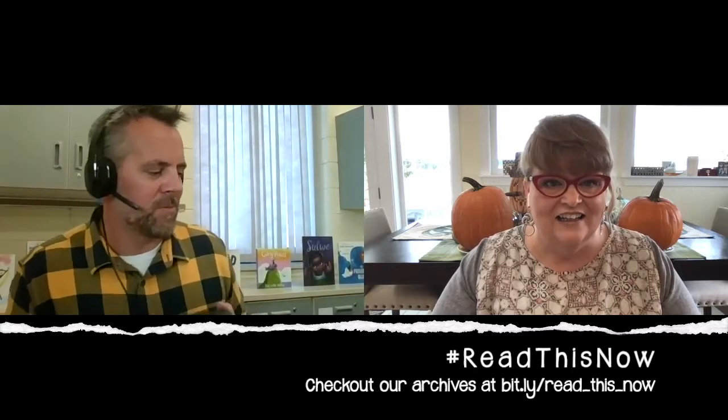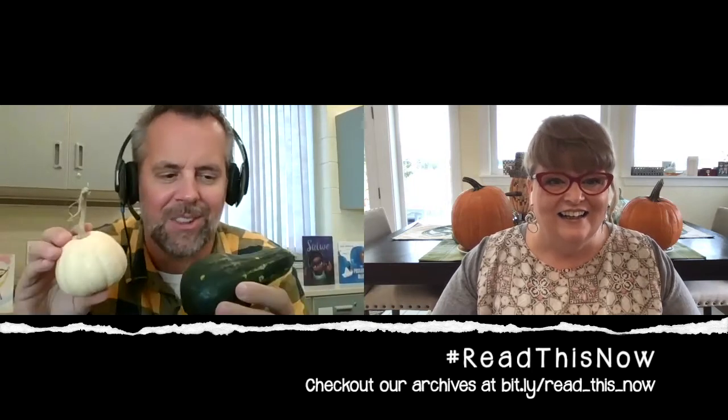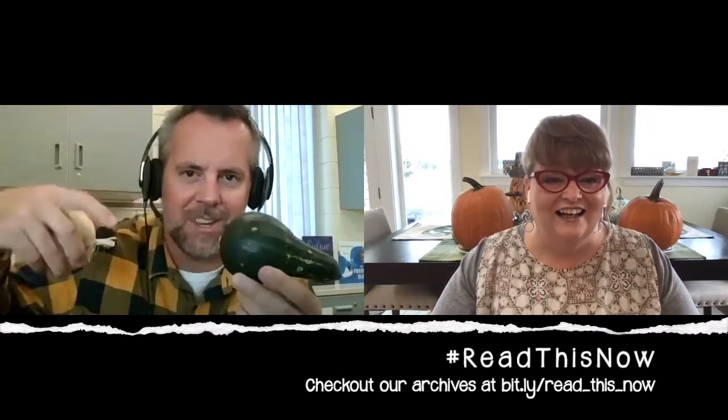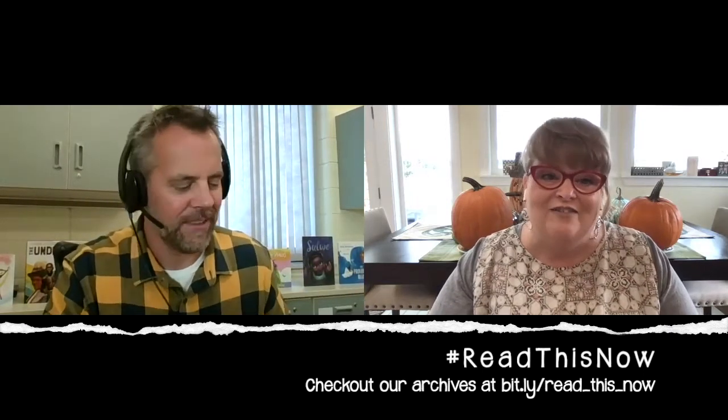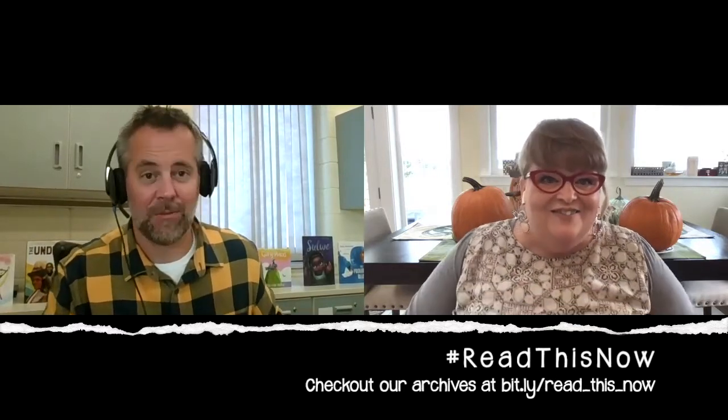I'll share another one. I usually do 6 a year in case anyone was wondering, and I try to get a little creative on what I paint them on, partly because it's just fun and interesting to look at. Some years I'll try to choose characters that fit the shape. Like I think I did Geronimo Stilton one year on a gourd like this, just because the nose or the snout fit. Oh, and last year you did that epic one for Coyote Sunrise. I mean, if there's an Oscar for literacy o' lanterns, that one right there is the winner. Well, if there's an Oscar for books, that book would be a winner.